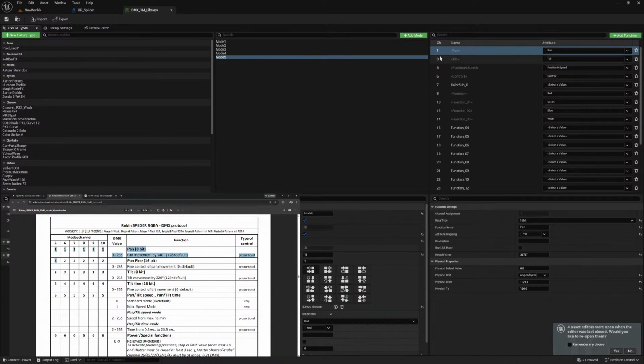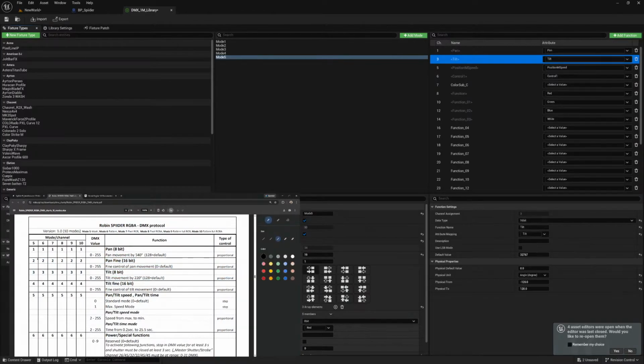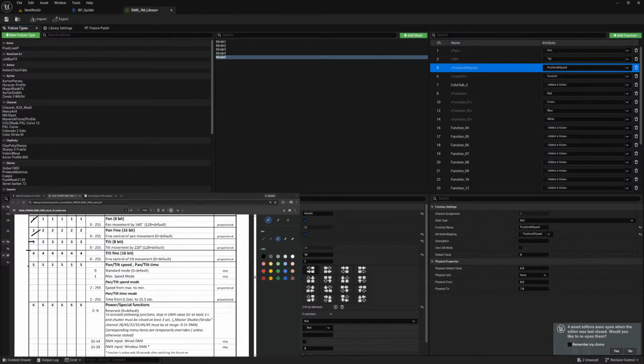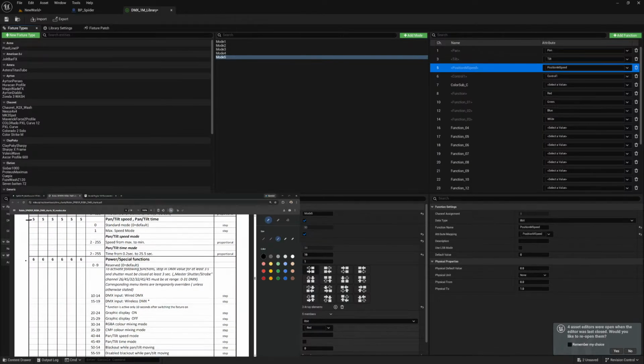Okay, pan, tilt. Let's mark this up. Oh wow, I actually have position speed on it.